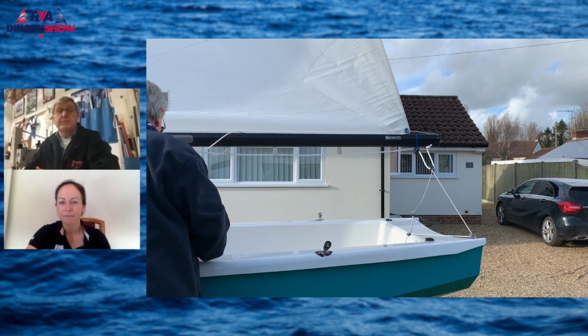Now look what happens to the boom. So as we tension the rig to cope with more wind so that the jib luff doesn't sag, what we're actually doing, if we do it on the jib halyard, is reducing the rake, which goes against all that's perceived to be right. I mean, the usual thing is to increase the rake as the wind gets up. Now, in these sort of boats where you can't adjust the shrouds, how do you do it? Well, what you do is you do it before you go afloat.